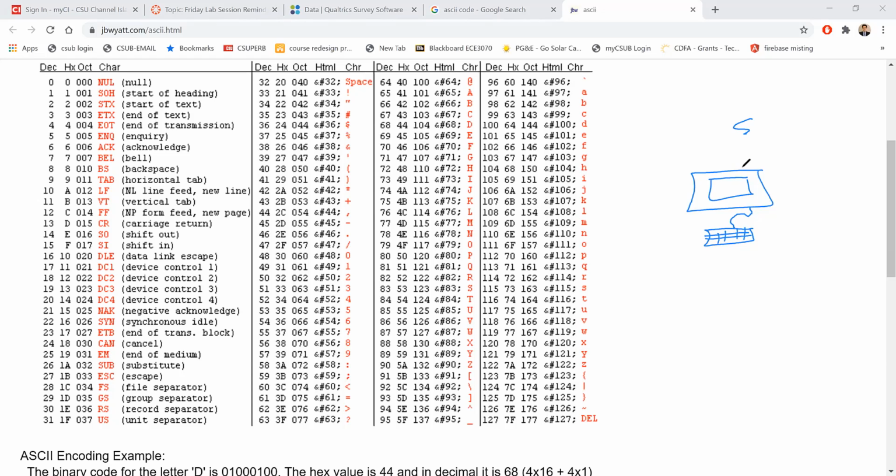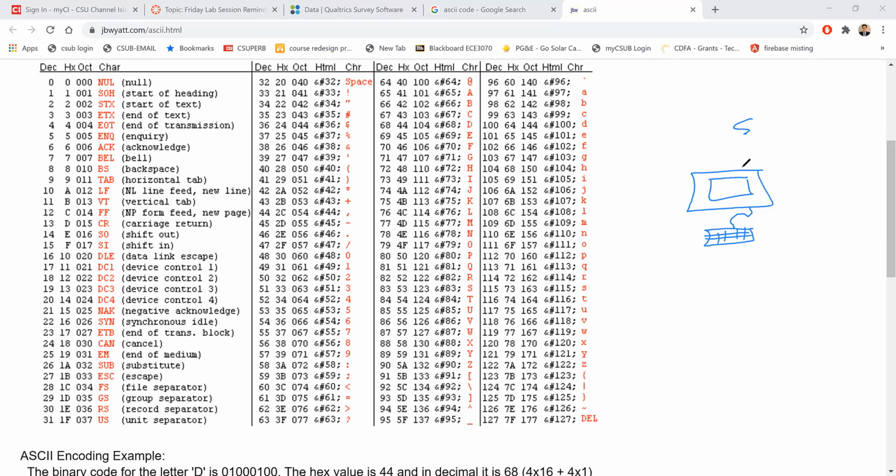Like people, each person has an identification number, or a social security number. For the keyboard, each character also has its own ID. And we define the ID of each character using ASCII code.